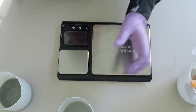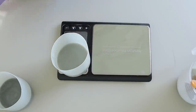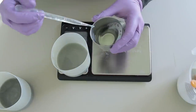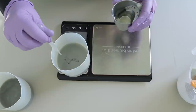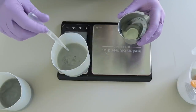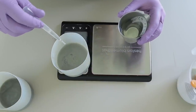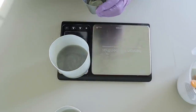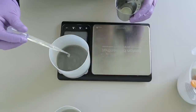And then I'll add my fragrance oil to each of the portions, so just weighing it out to get the same amount. I'm deliberately leaving my fragrance oil right to the end. I know it's probably easier to pop it in right at the start to save mucking around with the individual measures, but remember, we want this to stay as fluid as possible.